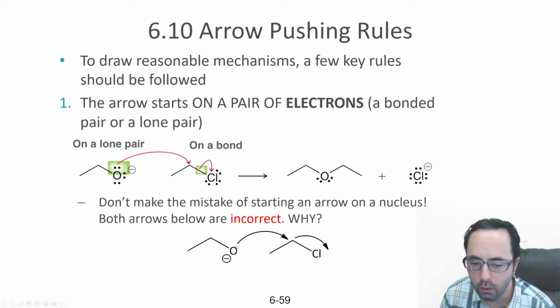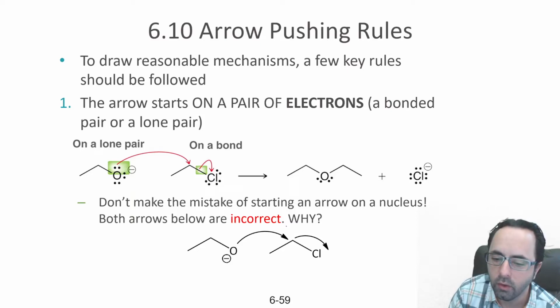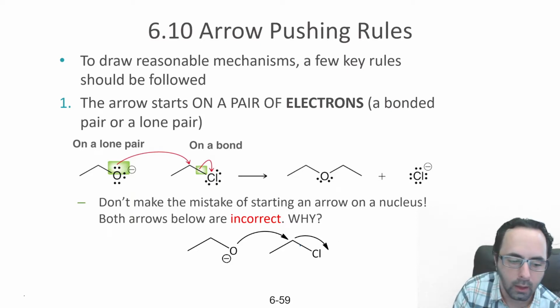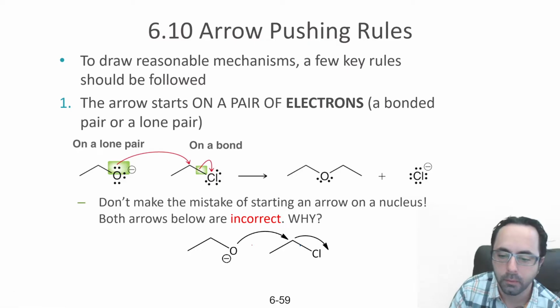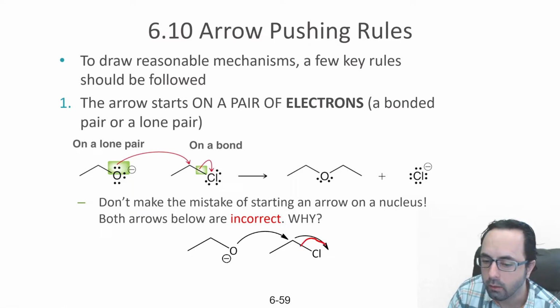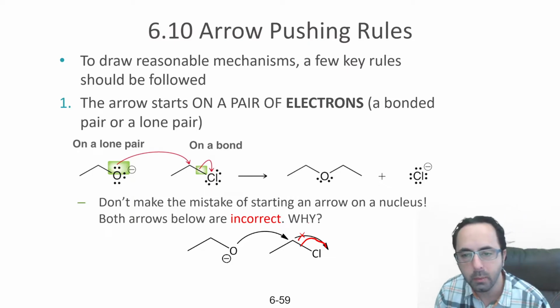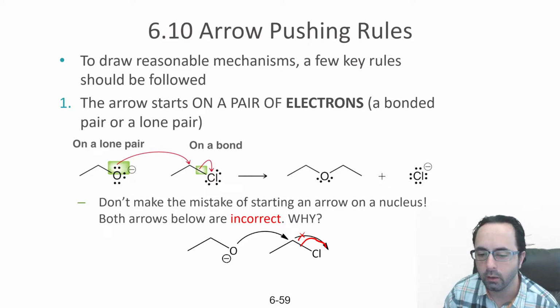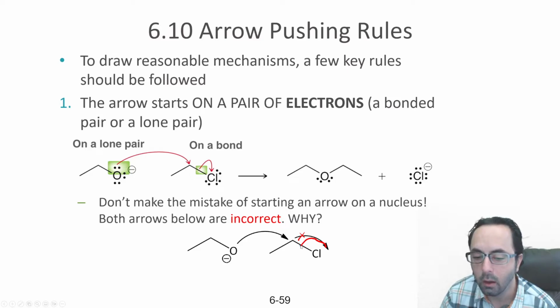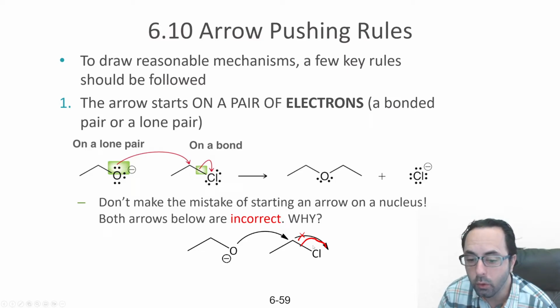What you would not want to do is draw an arrow like this. This first arrow is okay. This second arrow is not. Why? Because the electrons are not coming from the carbon. This carbon does not have electrons to give. The electrons are coming from this bond, which is breaking, and so we need to indicate that the arrow starts here, at the bond, and not here. You must be very, very careful with the way you draw your arrows. The arrows need to come from a place where there are electrons available to move, like a bond or a nucleophile. It can't come from this carbon atom, which has no electrons to give.